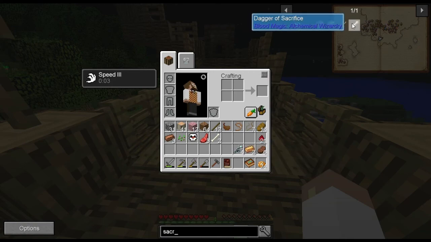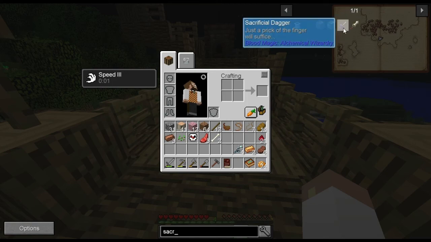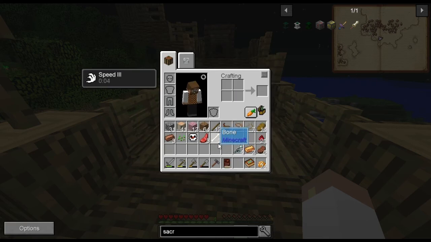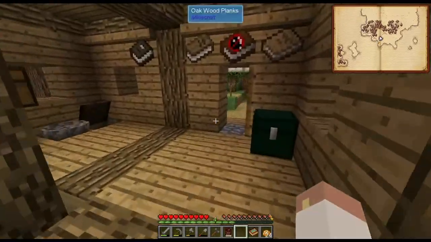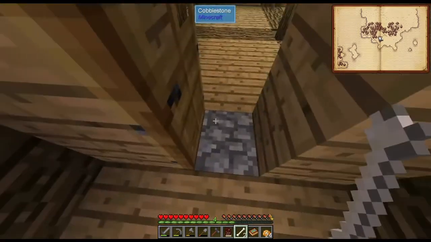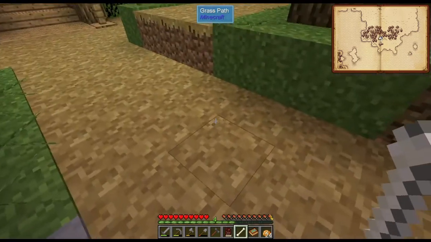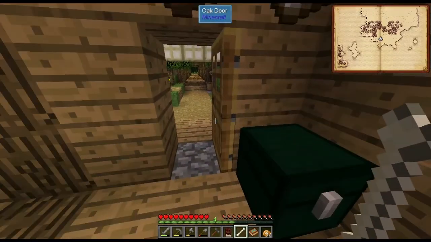It's sacrificial dagger of sacrifice. Sacrificial dagger. Just a prick of the finger will suffice. I don't know which one I need. I think it's dagger of sacrifice. Nope, there we go. 2 bronze and a sharp bone. That's got to be the one. I got 2 bronze. Well, we are on our way, aren't we? And this is actually going to be a great way to get my health back up. I can't use that stone. Or not my health, but my nutrition. There we go. And 2 bronze to make the dagger. Awesome, awesome. I literally just closed the door and closed me out of it.